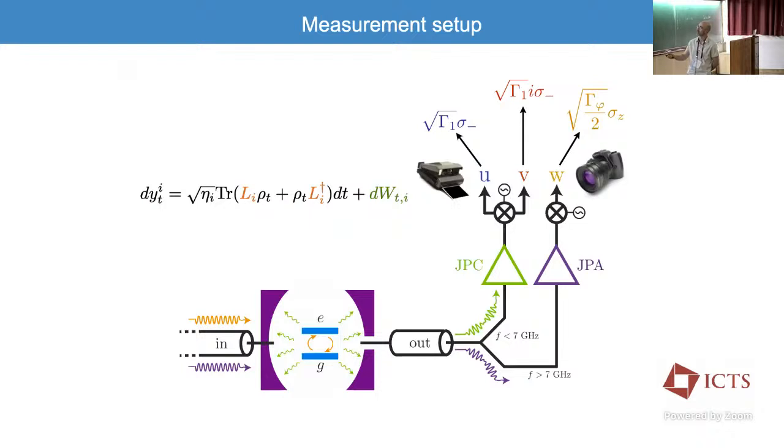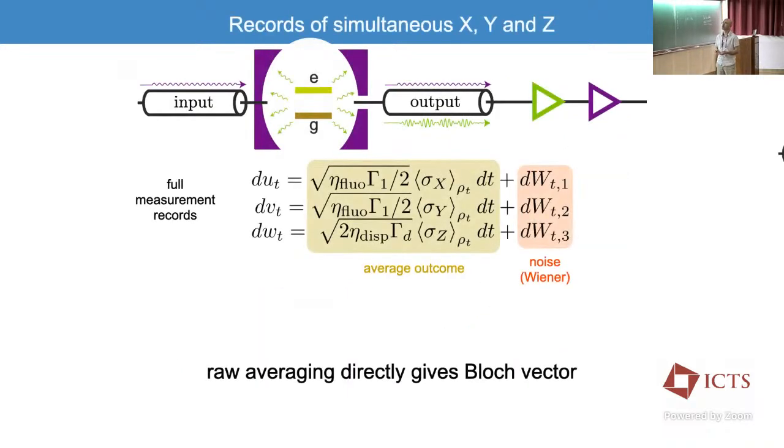This is the measurement setup I'm going to describe now. We have again this qubit in a cavity. We drive the qubit both at the cavity frequency to extract this measurement record on sigma z, and we drive it also on resonance in order to create Rabi oscillations. And we record the spontaneous or stimulated emission of the qubit by these two other measurement records. So we have these three records, and now we know how that works, right? We can apply the stochastic master equation here in its full extent. We have three Lindblad terms, three corresponding innovation terms, three Wiener processes, and we can compute these trajectories.